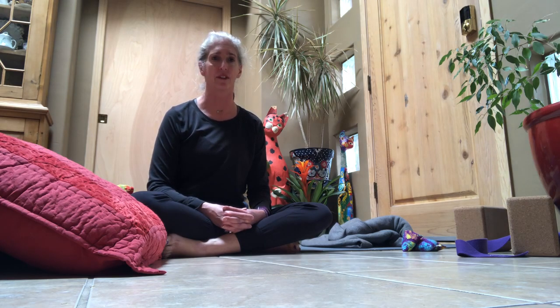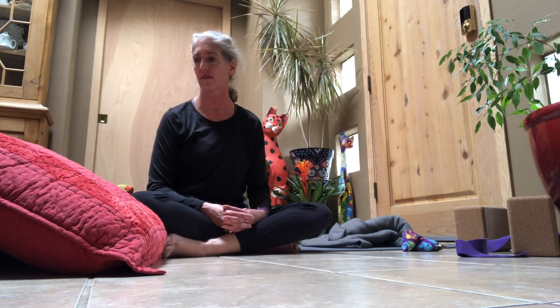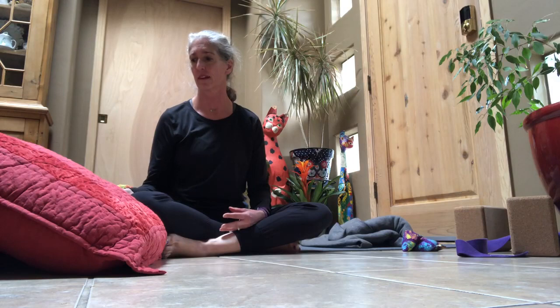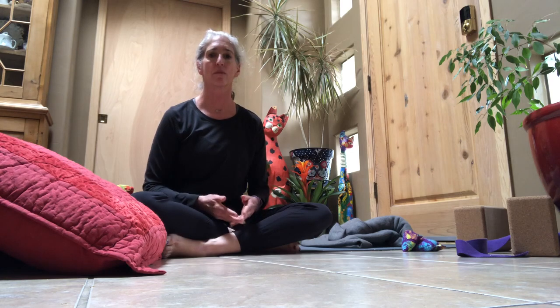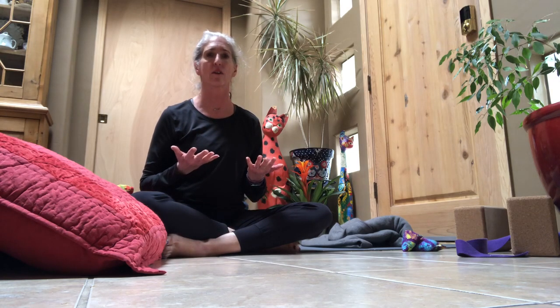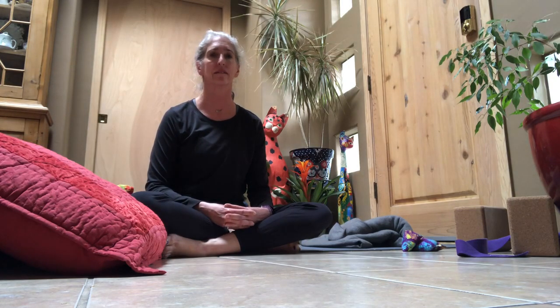Now feel your body heavy again. Every cell of your body has significant weight. Your bones, your muscles are so, so heavy. Your whole body is sinking, melting into the earth. Now feel your body light and weightless. Feel space between the backside of your body and your mat as your body slowly levitates from the ground towards the ceiling. Your whole body is light and weightless.